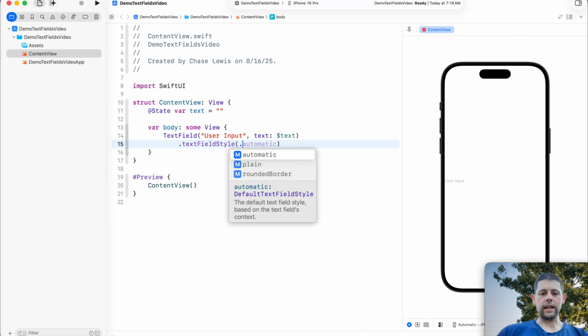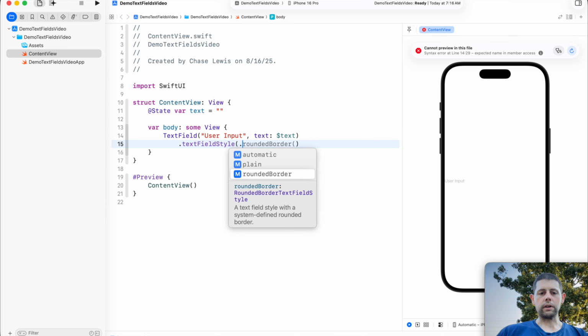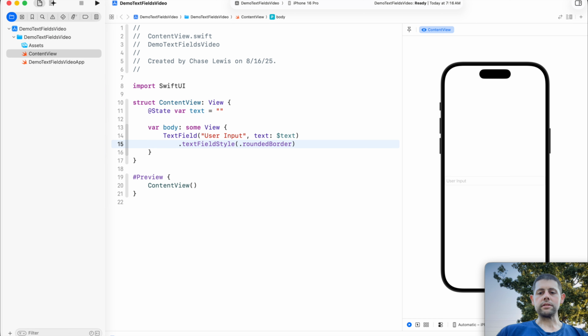And you can say, instead of plain or automatic, you can say dot rounded border. And as you can see here, you get a nice outline of a rounded border on your text field, which is pretty cool. This is probably one of the more simple things that you can do to just add a border very quickly, but you can go all the way to the other extreme.